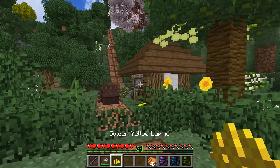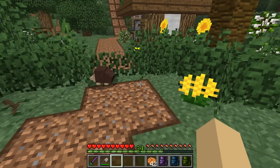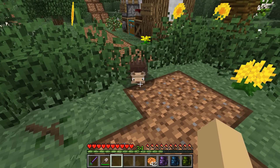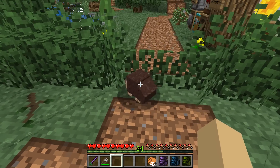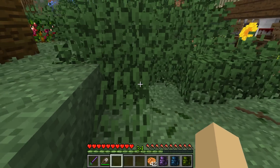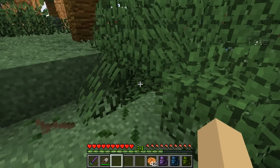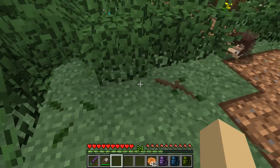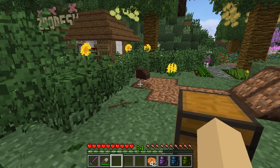It just gave us some gold lupine flowers! Down they go, just like that. So this is the little garden hedgehog and it is going to be an item giver. This little one just gave us some flowers already. I am so excited! We made a hedgehog nest last night and built a little thing full of leaves, put down a couple twigs, some more dried leaves on the ground, and apparently our little garden hedgehog really loves it.